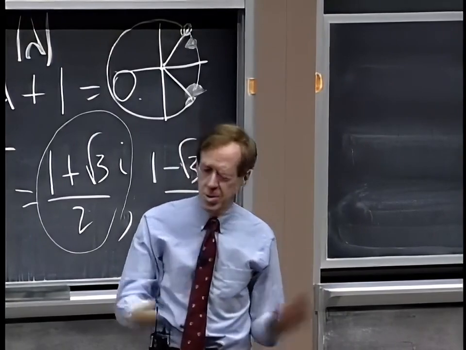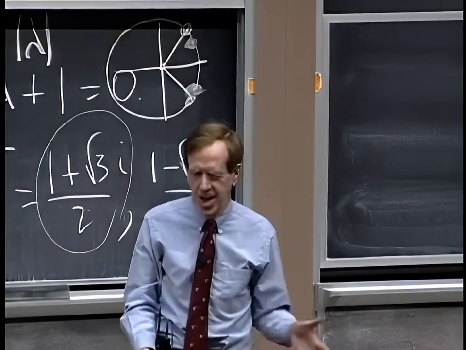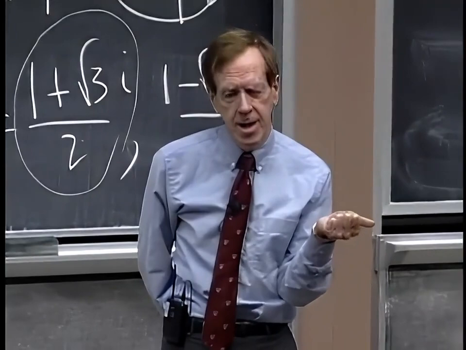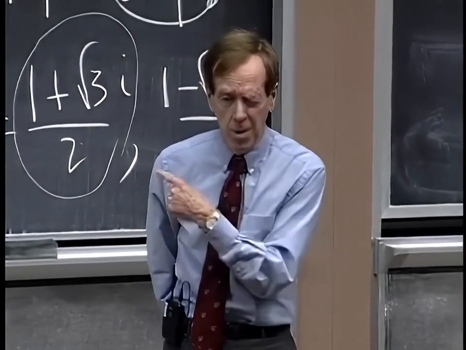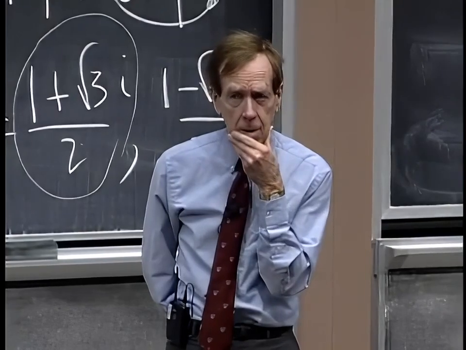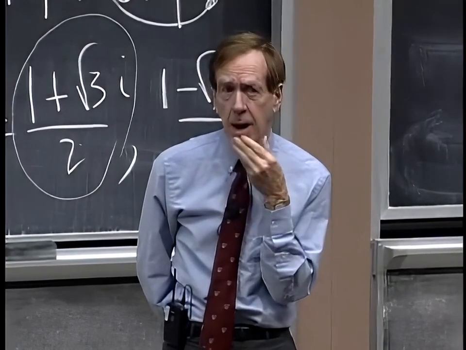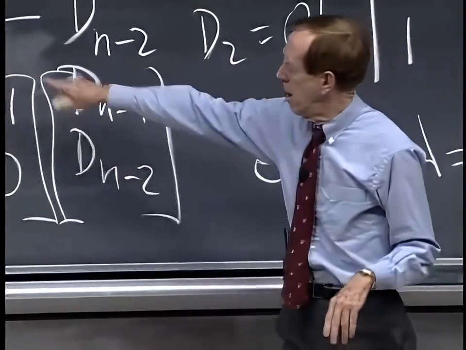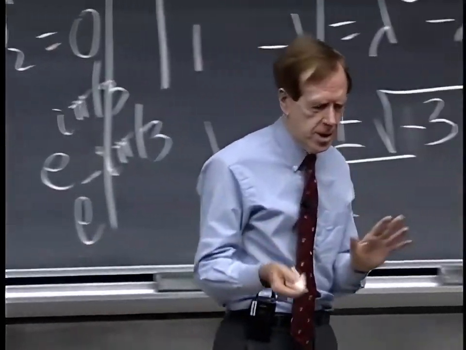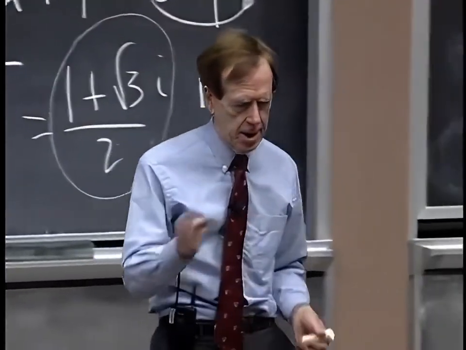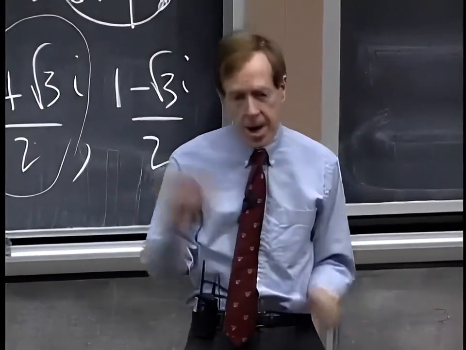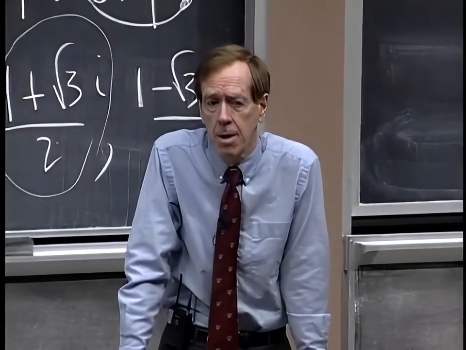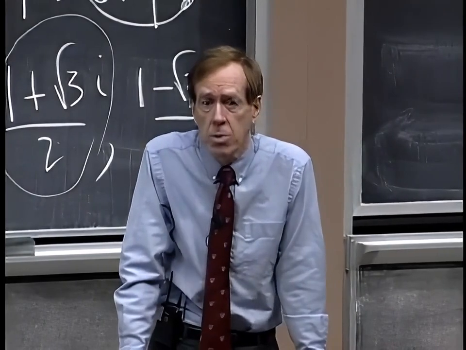This was a great quiz question, so I should never have just said it. Suppose lambda 1 to the 6th and lambda 2 to the 6th are 1, which they are. What does that tell me about my matrix A here? Well, what matrix is connected with lambda 1 to the 6th and lambda 2 to the 6th? It's got to be the matrix A to the 6th. So what is A to the 6th for that matrix? It's got eigenvalues 1 and 1.